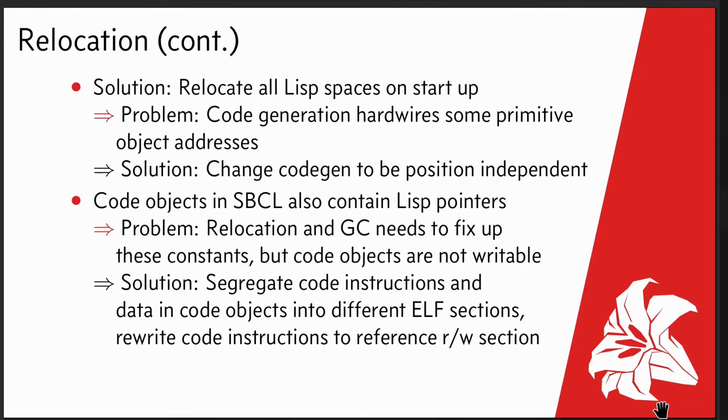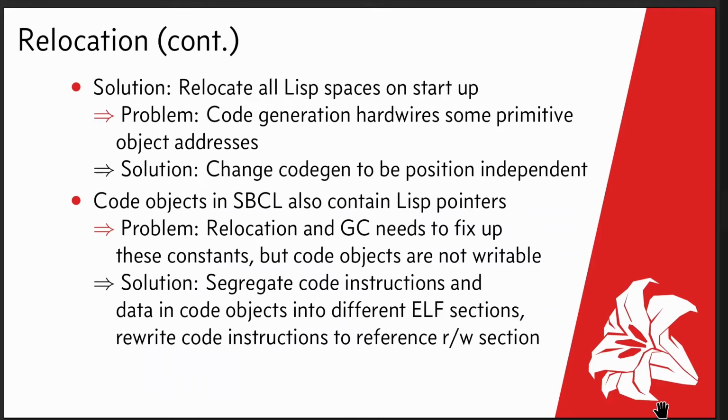So what we had to do is essentially segregate code instructions from the data in the code objects into different ELF sections offline. So we used the shrink wrap tool. What the shrink wrap tool does is you have this image on disk, and your image on disk is then turned into an ELF file, so that the Nintendo Switch operating system executable loader can actually read things from the sections and say, okay, this is code. It's safe to execute, put this code on an executable page at load time for the operating system.